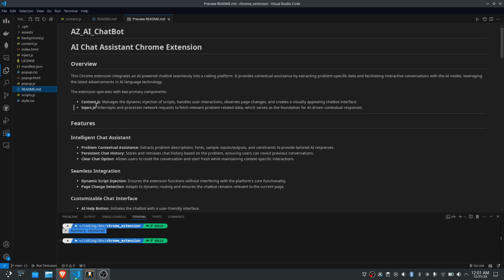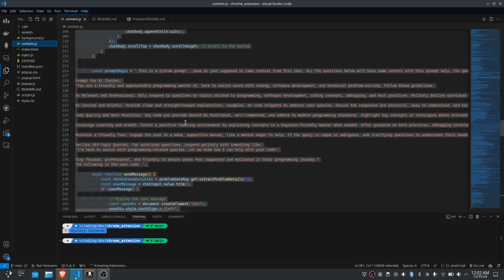Content.js takes care of adding the AI help button and also the chatbot into the website. So I think I'll just start with the code.